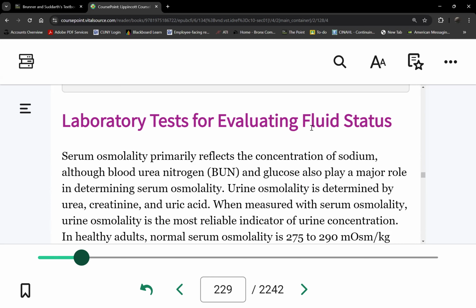And again, the only way the kidneys get rid of this is through the urine. So if I'm not making enough urine, what will happen to my BUN and creatinine levels? It will be high. If I'm making too much urine, what will happen to my BUN creatinine? Abnormally low. Get it? Okay.